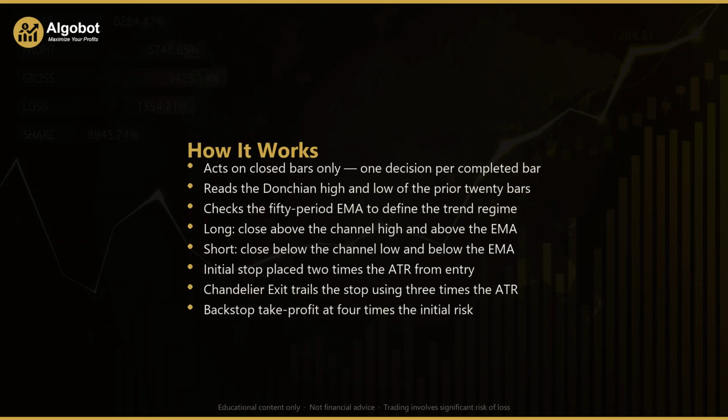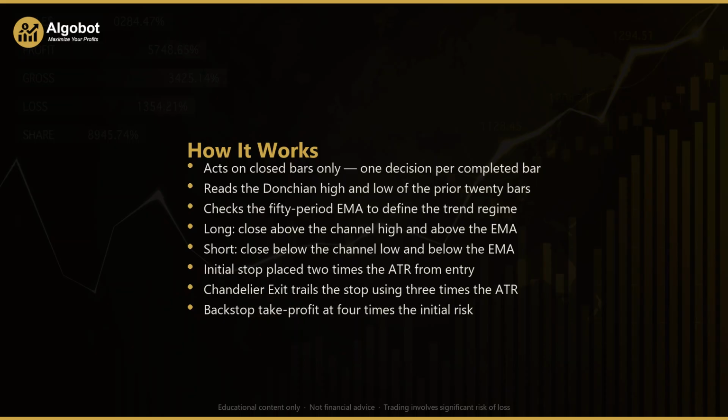Let's break down the mechanics step by step. The Chandelier Trend Rider works exclusively on closed bars. On every new tick it checks whether a fresh bar has completed, and it only makes a decision once per finished candle. This avoids reacting to the noise of a bar that is still forming.